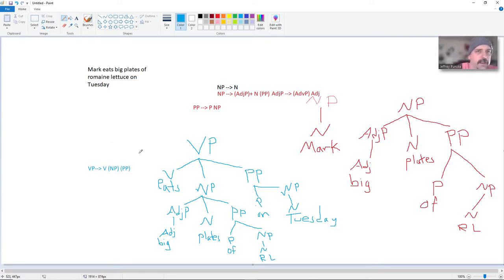Okay, so there we have some of our first taste of phrase structure grammar. We will start doing a little bit more with phrase structure grammar in our next video, and we'll start working towards building entire sentences and also looking at some instances of ambiguity and how we can use phrase structure rules, tree structures, to analyze ambiguity.